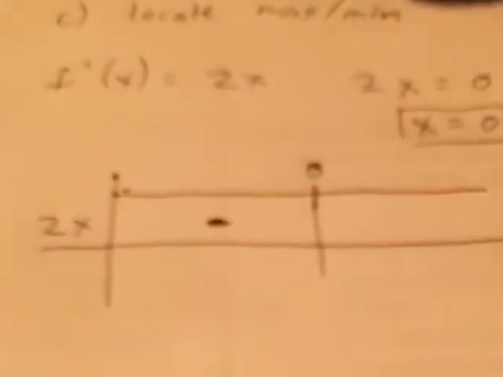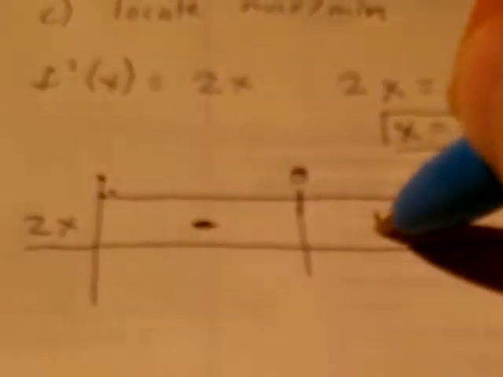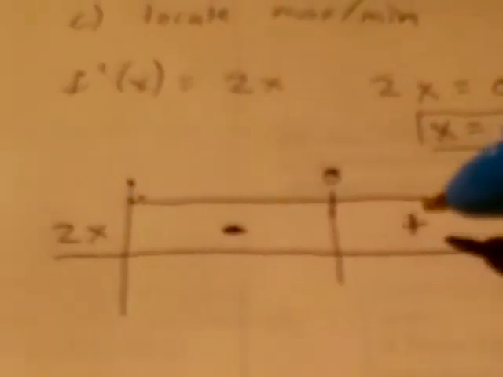And to the right of 0, we pick a number to the right of 0, such as +1. Put that into our factor, 2x. So 2 times +1 is +2. And again, we don't care what the value is. All we care about is the fact that the first derivative is positive when we're to the right of 0. And of course we already know this because we know that a parabola from x squared looks like this. So we expect that the first derivative is going to be negative, and then it's going to go to 0, and then the first derivative is going to be positive. Just like we got down here: 0 at 0, negative to the left of 0, and positive to the right of 0.